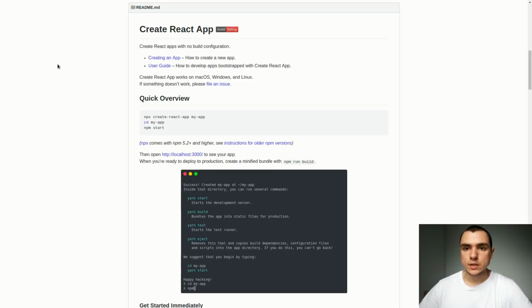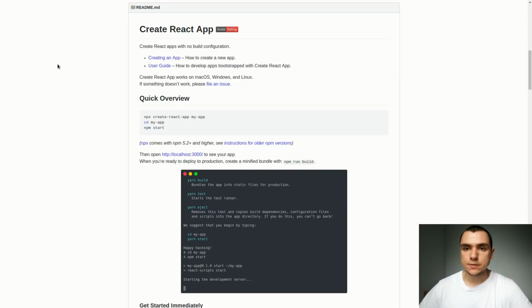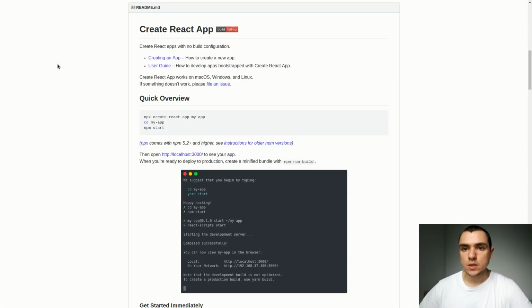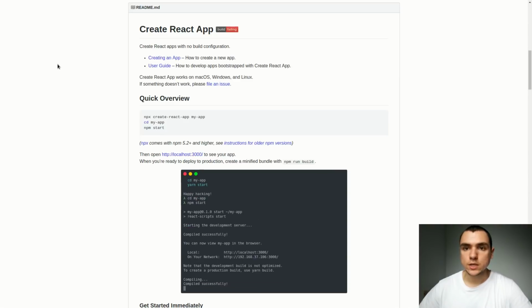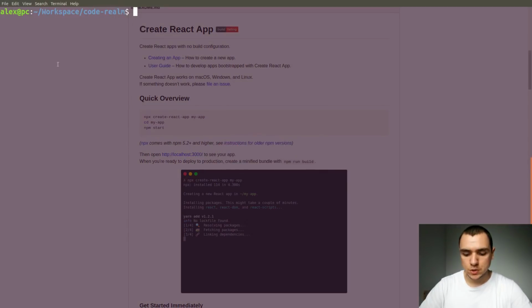Now, of course, you could eject the Webpack setup in your Create React app, but if you do that, the setup is fairly sophisticated, and even though it's well documented, it may not necessarily be useful or easy to follow for a beginner. So what I thought I'm going to do in this video is walk you through setting up a React project with only the basic necessary tooling to get you started. And of course, you could use that setup to build on top of it to add more features that you need for your project. So I'll switch to my terminal over here.